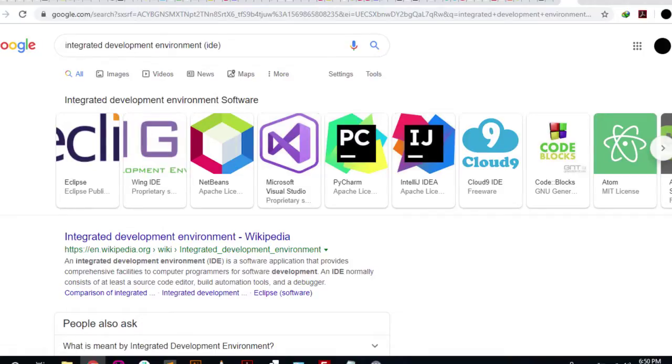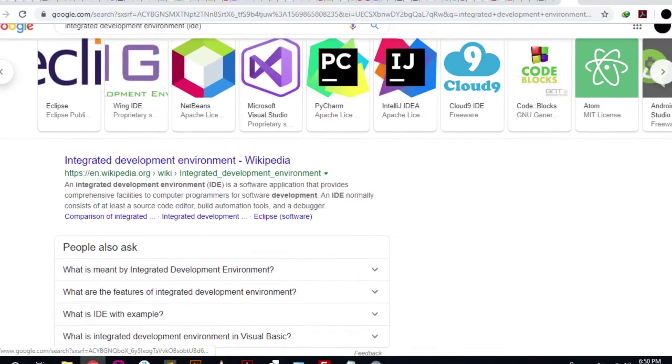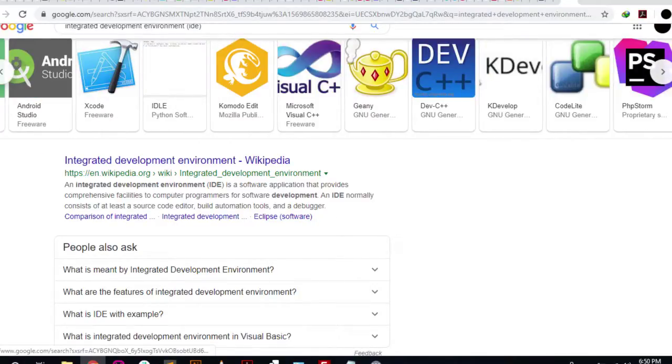So here you can see there are a lot. There's Eclipse, Wing IDE, NetBeans, Microsoft Visual Studio, there's PyCharm. I don't know a lot of these. I know a few. I know Code Blocks, I know Atom, I know Android Visual Studio, I know Xcode, I know ideally for Python.